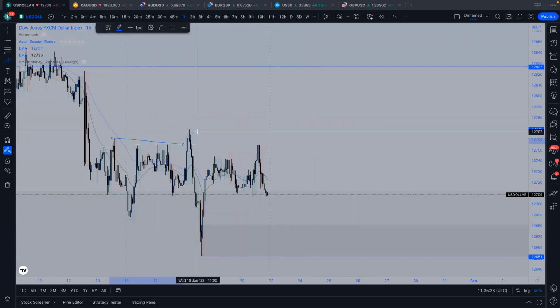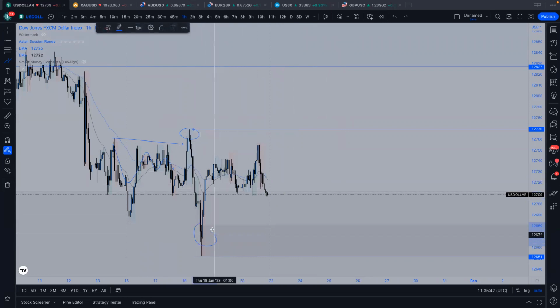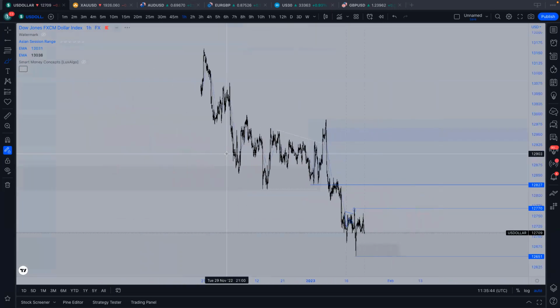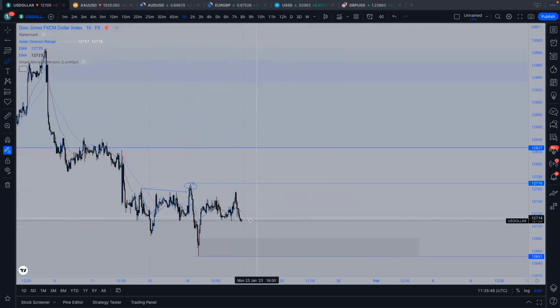We did have these highs here, which got ran. So we had a consolidation, manipulation, BOS, and now we were looking for that test and then go, which is kind of what we are doing at this current point. But we do have this 30-minute candle just on the low, and we are in major demand. So this could potentially mean that we could have some nice reactions from this zone. I'm not saying that is going to happen, but more times than not on the high time frame zones, you do get at least some sort of a reaction.